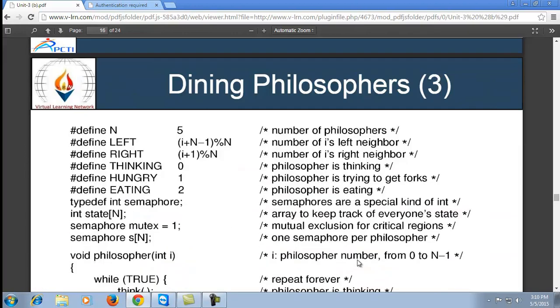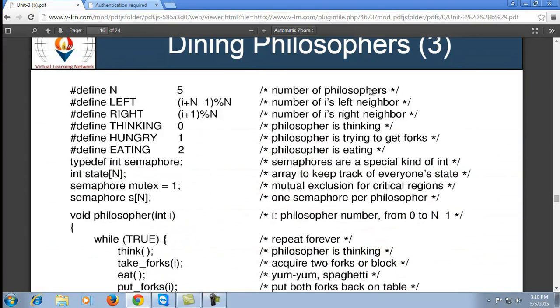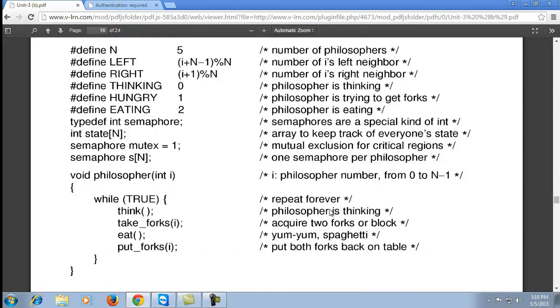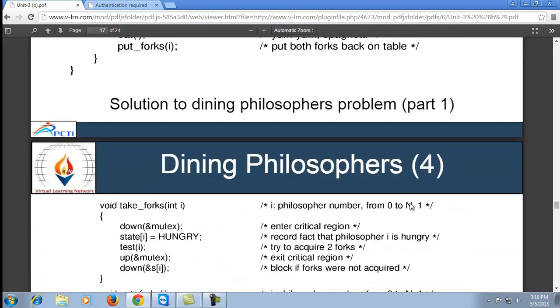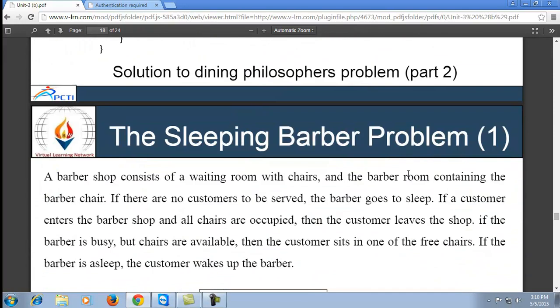The dining philosopher problem comes into the next situation, where the number of philosophers is represented as 5, and the left neighbor of philosopher i is calculated with the modulus n, and these steps need to be followed to complete the problem. But in the same manner, there is a kind of problem like mutual exclusion, or you can say an acquiring problem, with forks accessed at the same time. The solution to the dining philosopher problem is to allow 2 of them to access while the others wait.